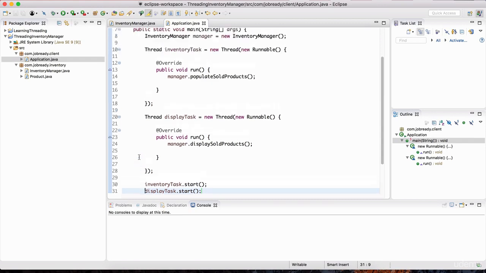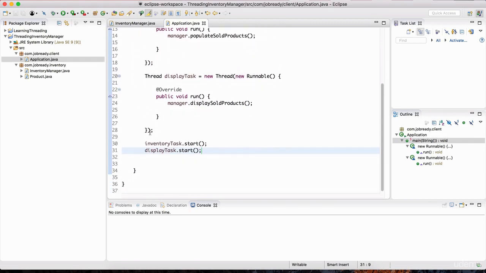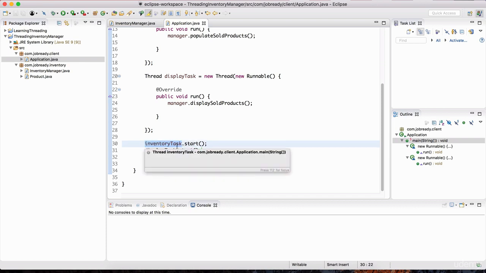Because again, the main thread runs line by line, just like any other thread. It comes here and says inventory task, start yourself. So this task is going to get started, and then it'll immediately move to the next line, and this one is going to just print whatever's in that list, and that list may not have anything in there because this thread may just be starting at that point.